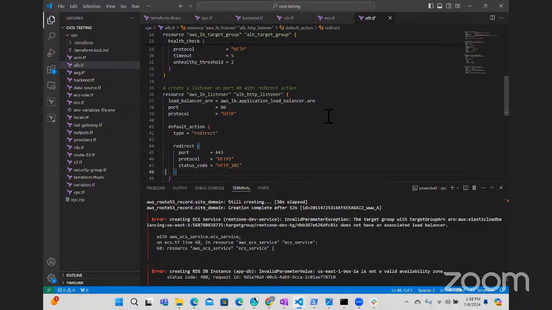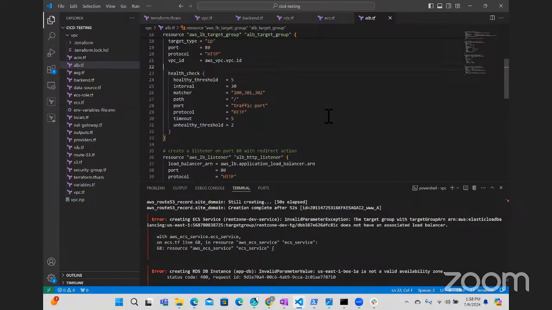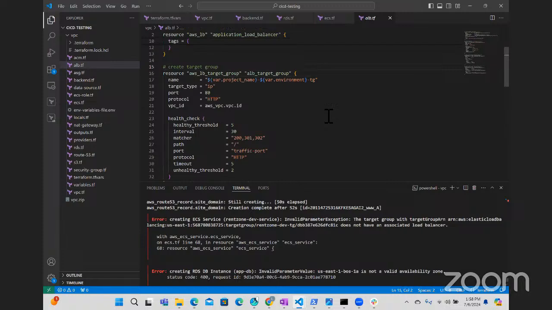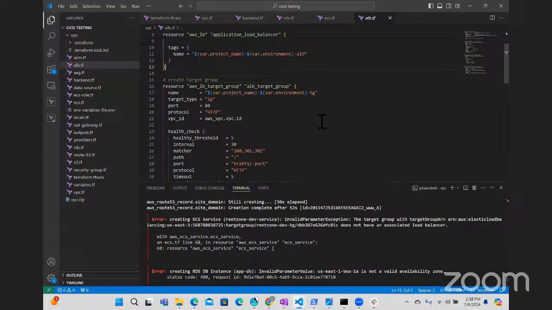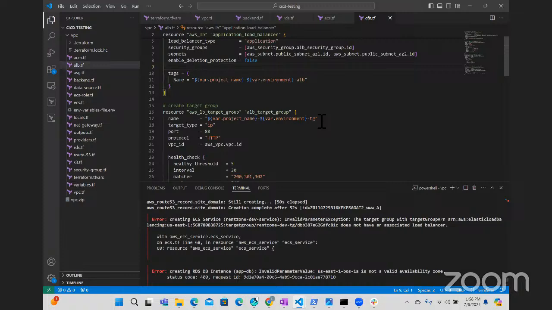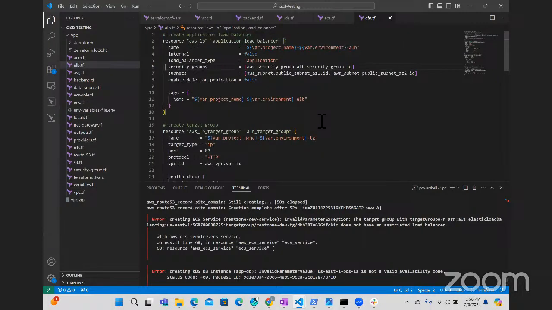Okay, scroll back up. Let me see something. Oh, this is the target group. VPC. Health check. I'll scroll up. Let me see. Load balancer.